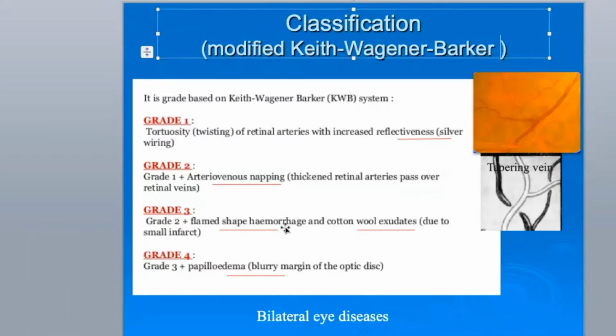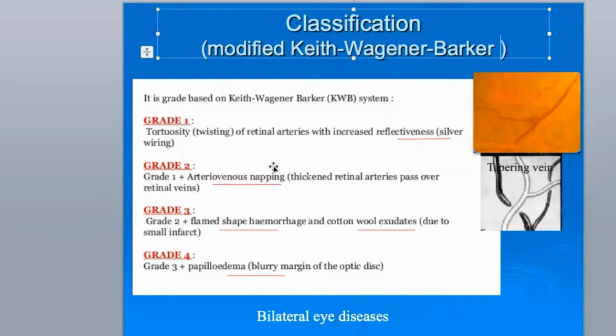Now, there's something important about this grade 3. Grade 1 and 2 usually tell you the chronicity of the disease, yeah. But the moment you get many flame shaped hemorrhages or many cotton wool spots, you know it's not only that the patient has chronic hypertension, but the patient has uncontrolled hypertension. Okay, so the moment you do fundoscopy, you see, oh, there's a lot of cotton wool spots. Dia tahu, ni mesti tak control pakcik ni. Alright, so that will give you a clue that the blood pressure is not well controlled. Once you control the blood pressure, the cotton wool spots will immediately disappear. Yeah, it can disappear. But flame shaped hemorrhages are probably a bit more difficult, but these hemorrhages can come and go.